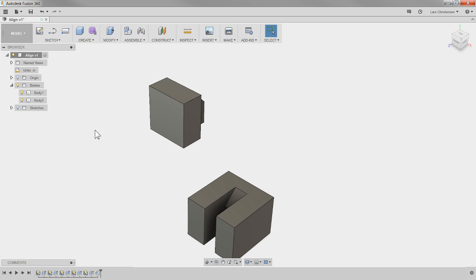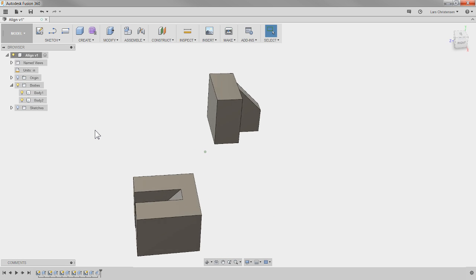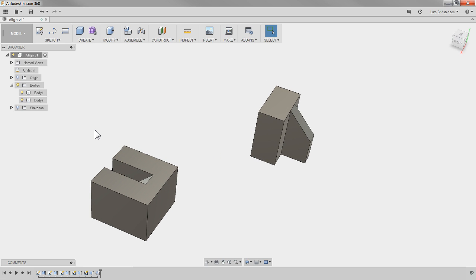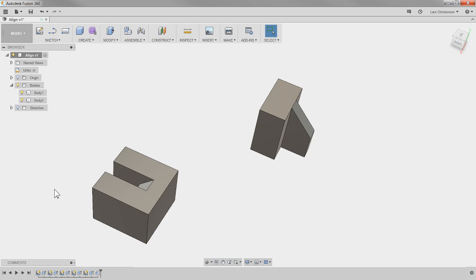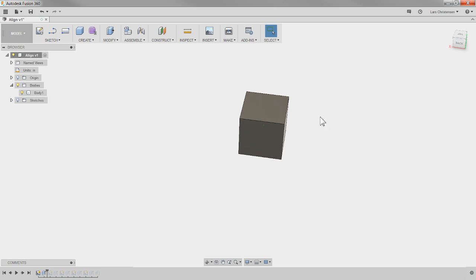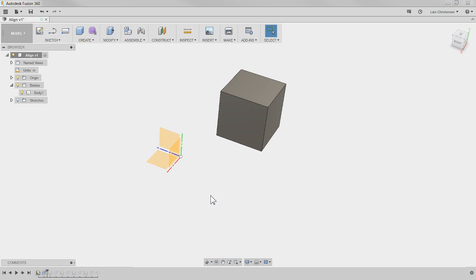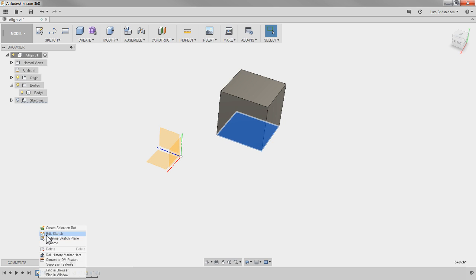Just to show you, we talked a little bit yesterday about linked components and things like that. For some people, this whole thing about having components versus bodies can be a little bit confusing, and I'm not blaming anybody. What I did was I sketched up this box. On purpose, just to throw it off a little bit, I sketched it off the origin a little bit. If I go in and open up the sketch, you will see that I edit sketch.